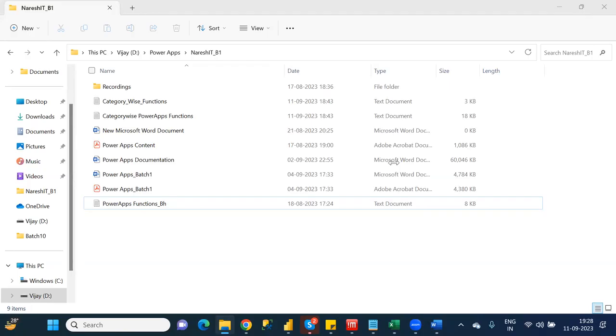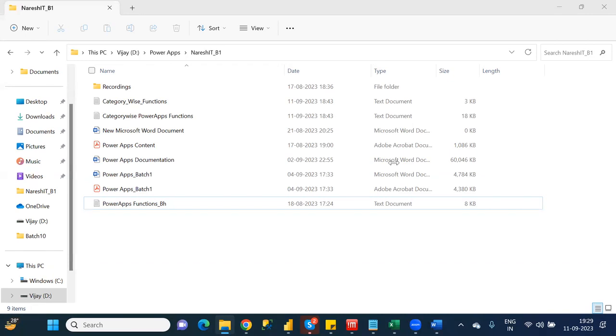Remaining functions also I shared. Kundan, is that Power Apps functions document I shared clear for you? Are you able to understand those things and implement them?